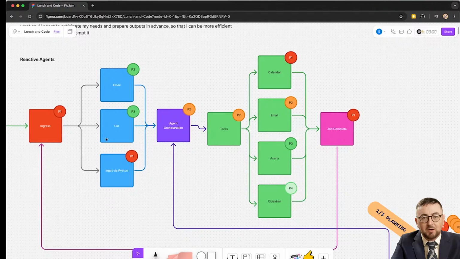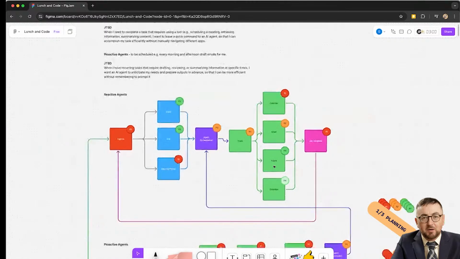These are prioritized, by the way, with P1, P2, and P3. So I just keep myself organized and don't go off the rails. P1 represents the priority things that I think we need to do. P2 represents things that should be done, and P3s and P4s are things that could do or would do, the prioritization here.